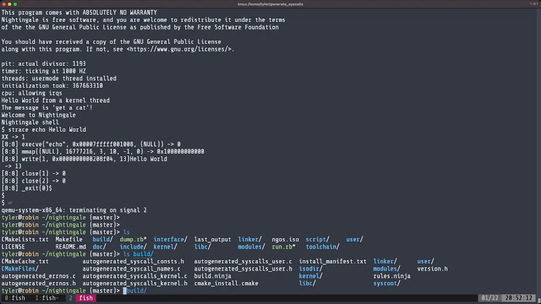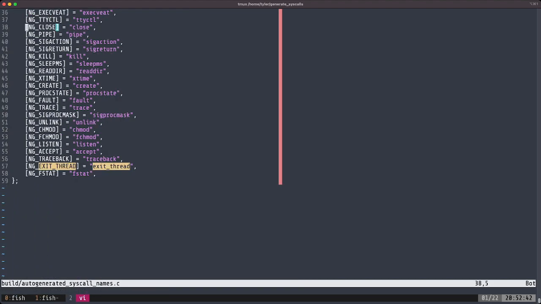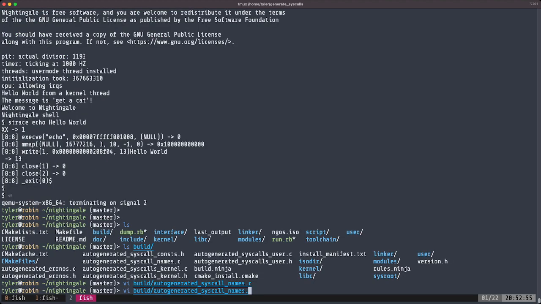If we take a look at the style of thing we're trying to create, we have auto-generated syscall names, for example. This is an auto-generated file. These are all the names for this enum. The ng_exit, the name of that is _exit. For ng_syscall_trace, the name of that syscall is syscall_trace, and that's it. That's all this is.